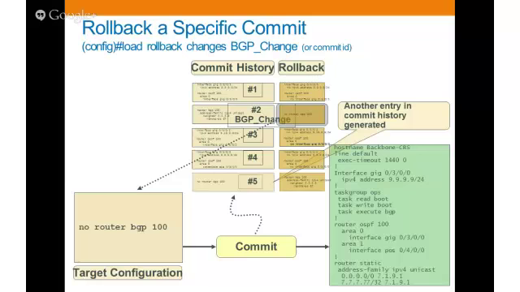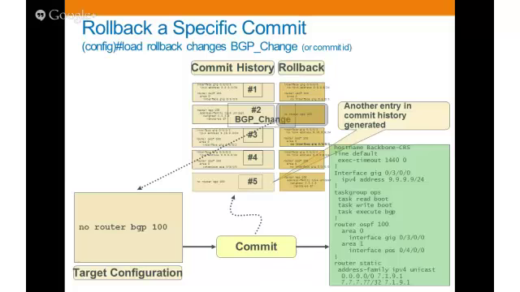Now, you can either put the commit ID there, let's say number 2, or while committing, you can always give the configuration a name that has been committed there. So what happens is, as soon as you put this command in there, load rollback changes, and the change ID or the change name, the router automatically creates a rollback configuration, and that is committed to the show run. So if you see, the router is maintaining a commit history and a rollback as well.